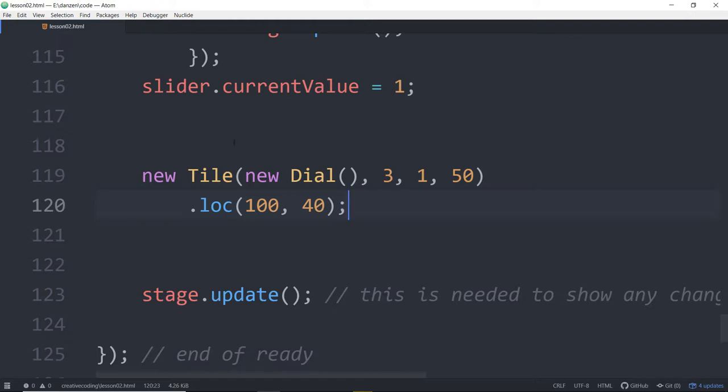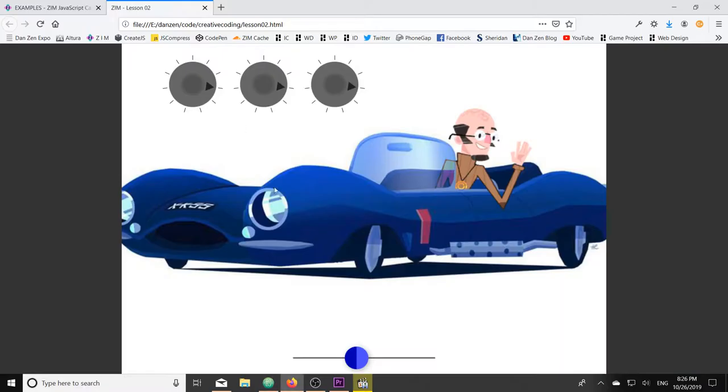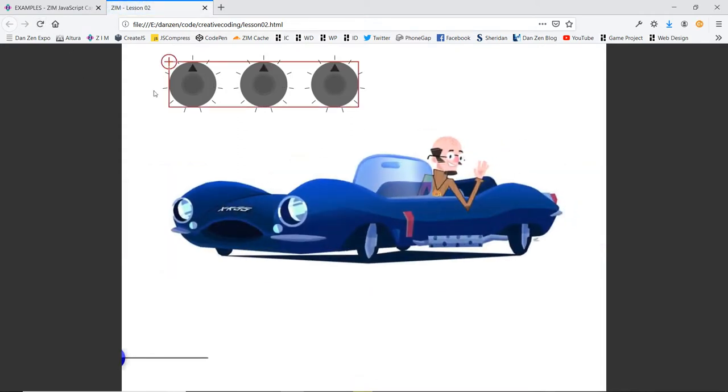All right, well, there's a description. These tiles are in a container. Shall we outline it? Well, we're going to outline that to see what that container looks like. Refresh here. There we go. That's the bounds, not the boundary. We have a thing called a boundary. When we drag something, we can set a boundary as to where we want to drag that. So that's different than the bounds.